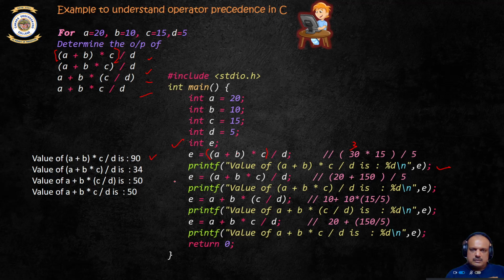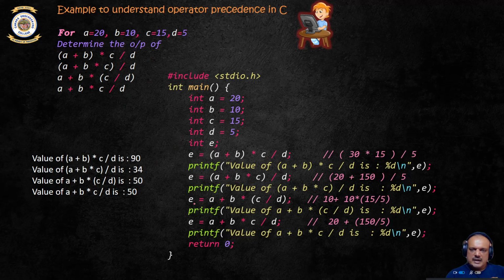Fine. So look at this piece of code. It is a plus b into c divided by d. Inside the bracket it takes into account the operator precedence. So a plus b doesn't occur first, but you do b into c, so that becomes 150. And 150 plus 20, which is the value of a, is 170, divided by 5, so that gives me 34.